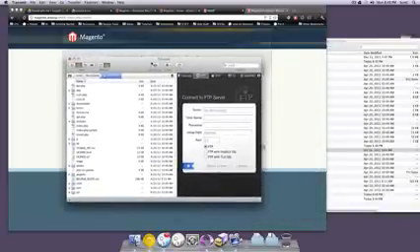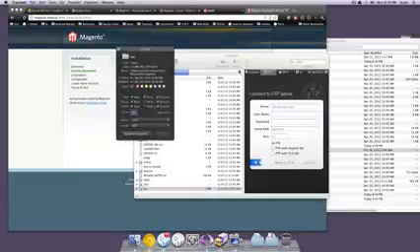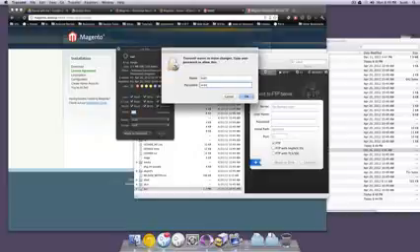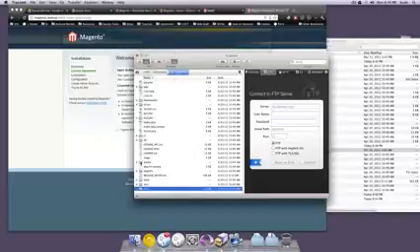If you're familiar with any sort of terminal commands, chmod or anything, you can do it that way. Just use any way that you know how to change permissions. This is just a good visual way to show it. We need to ensure that certain directories have 777 permissions, those being var. You can see right now it's 755. We'll apply this, and my password. Okay, so now it's 777. And also media needs to be 777 as well.